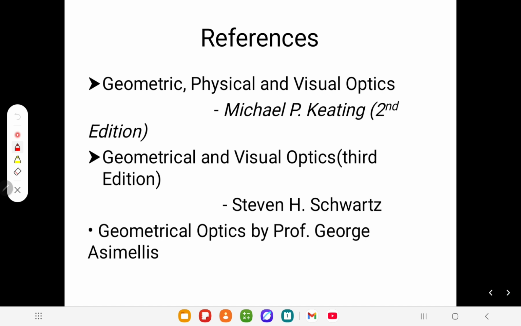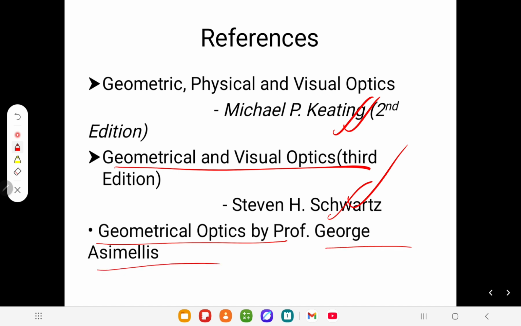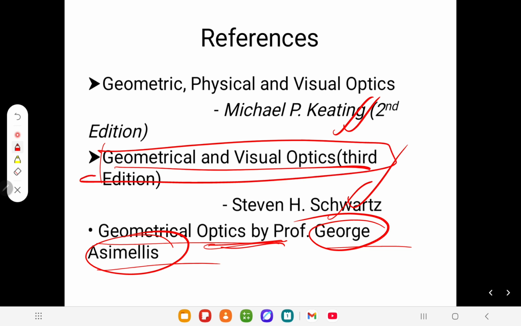So lastly, for the very first time I have discussed these three books. These are the three books that I always go to. This is a very good book, which is by Michael P. Keating, and this is the best book, by Stephen S. Schwartz, if you want to start optometry. And this is my favorite book of all time, and one of my favorite people in optics is George Smith. So this is a great book, but you have to have patience to read all these things. If you want to start from here, otherwise these two books are fantastic.